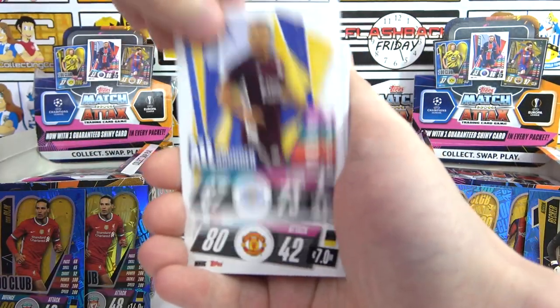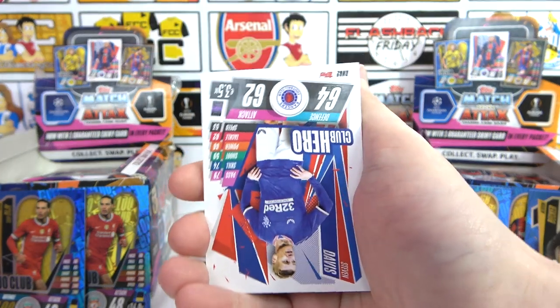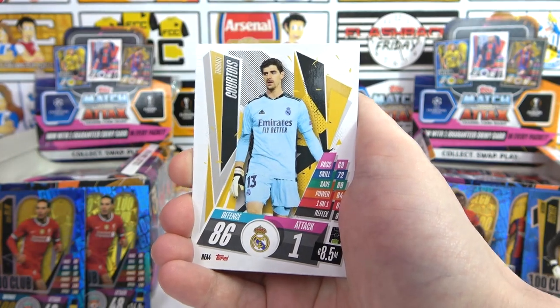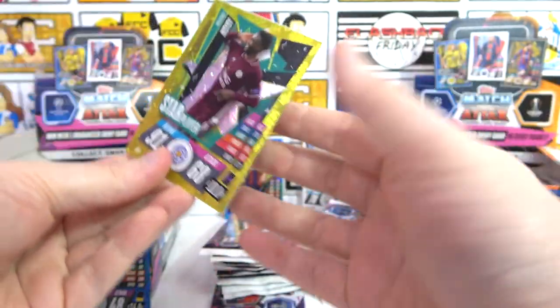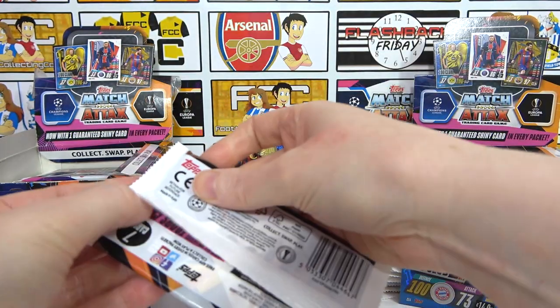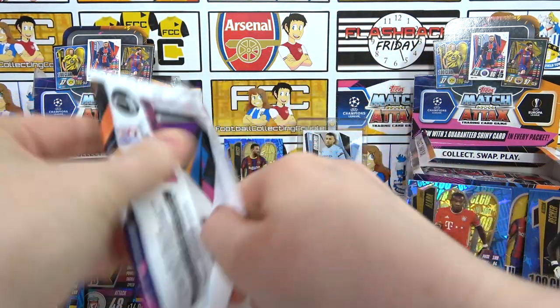So we have Tielemans all-rounder, Wan-Bissaka, some new stuff here, Davis Club Hero, Seferovic, Courtois, Ndidi star player, and a Lucas Moura. Yeah, good pack. A good pack, that one. Yeah, a lot of new cards there that we didn't get already in these 2 boxes.